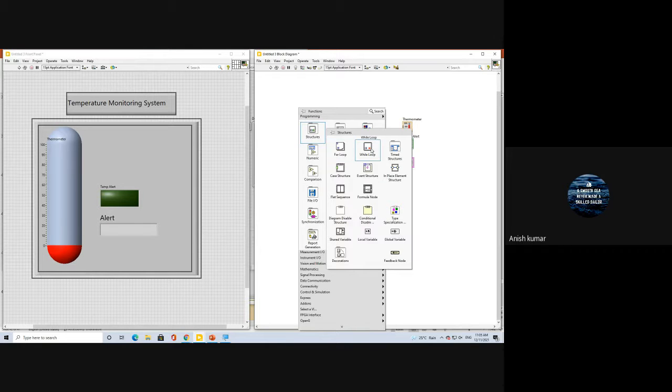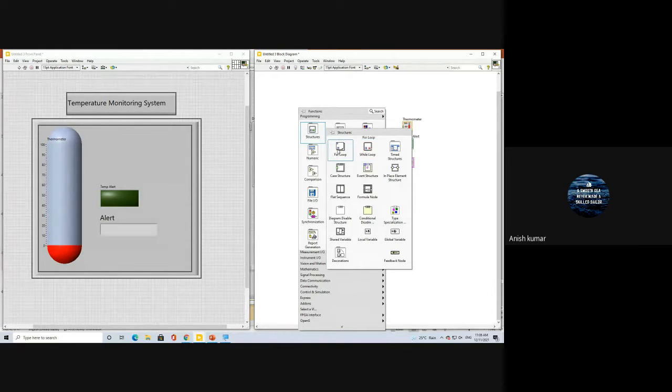Okay. So a while loop is like you don't know how many products it will produce, but at 9 o'clock in the morning I'll switch it on, and at 10 o'clock at night I'll switch it off. It can produce any number of products. Okay. So until the condition is satisfied, if you want to work with anything, that is a while loop.